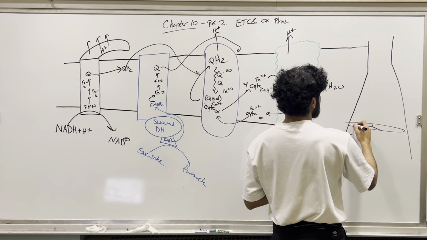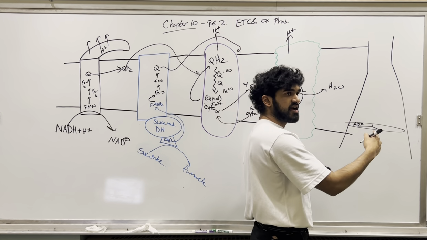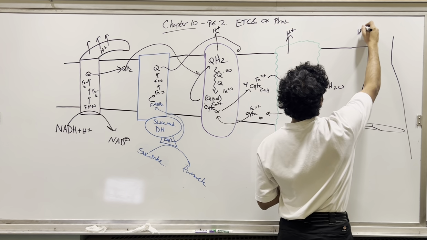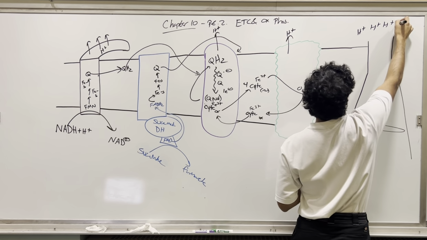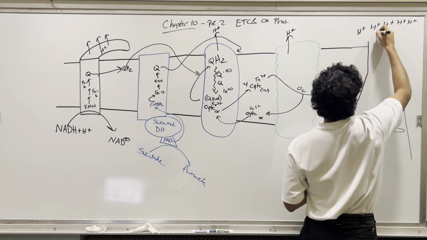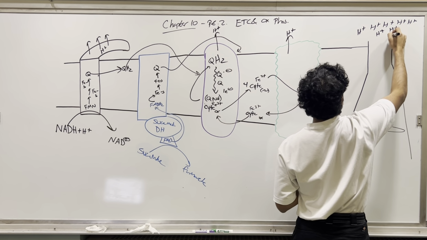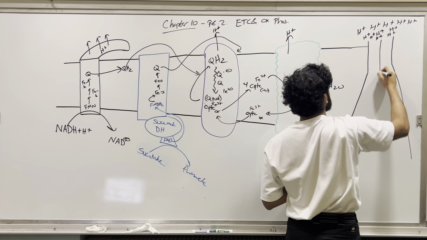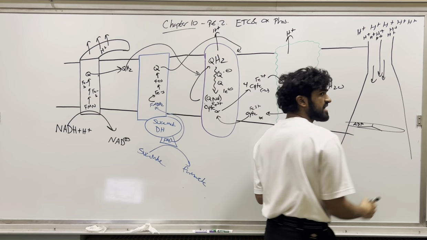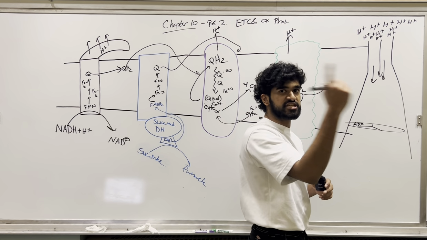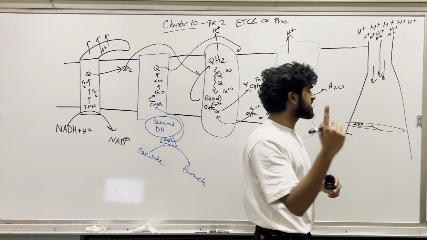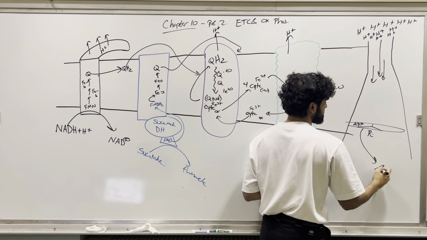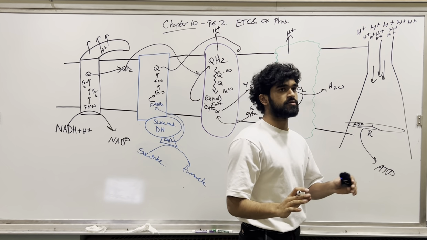And what happens is that the ADP kind of exists in there, and then it spins the fan. So all of this H+ that you've built up here is going to move through here. And as it moves through, the fan's going to spin. And the energy created by the fan spinning takes ADP and adds it to Pi and makes ATP. That's all you need to know.